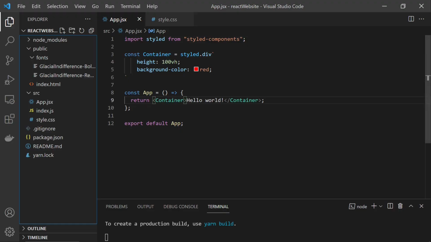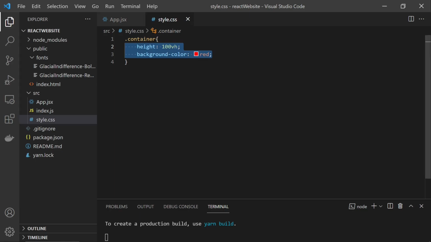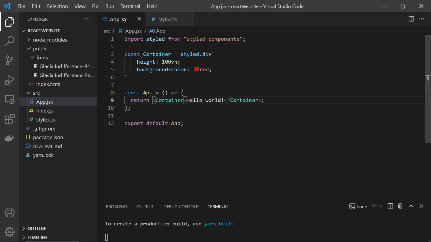Perfect. Styled components is really useful because it's inside our JS file, so our application doesn't have to go to any CSS file and implement everything inside this style. So it's much faster, and also we are not using any class name.